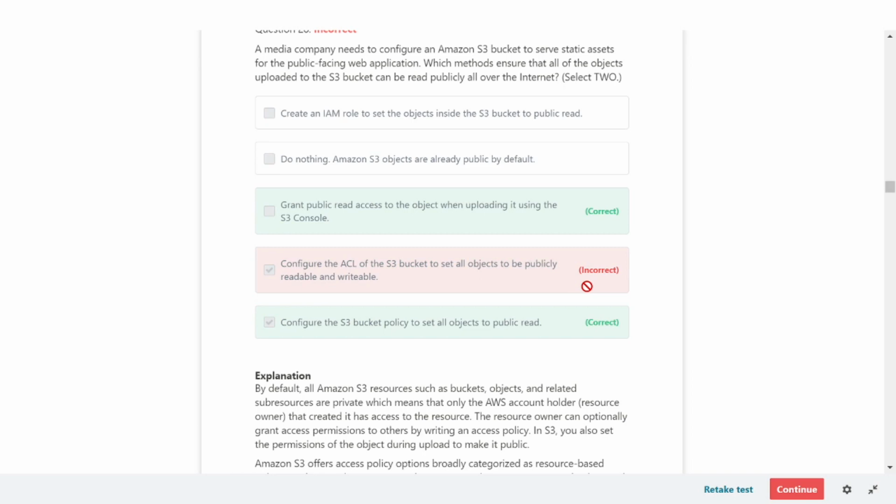Do nothing, S3 objects are already public by default. Option 3. Grant public read access to the object when uploading it using the S3 console. Option 4. Configure the ACL of the S3 bucket to set the objects to be publicly readable and writable. Last option. Configure the S3 bucket policy to set all objects to public read.